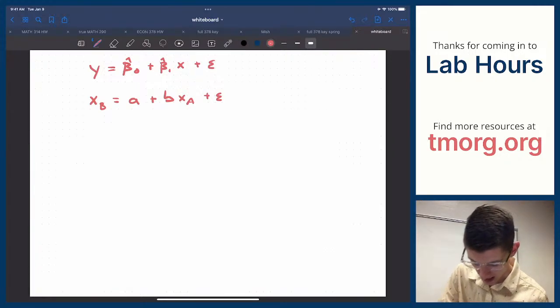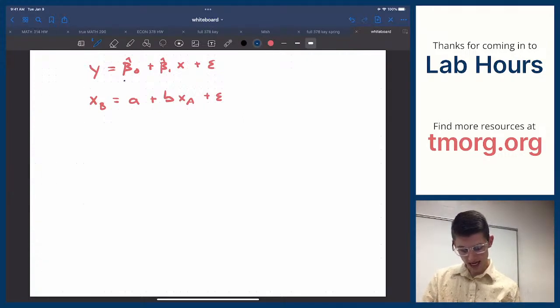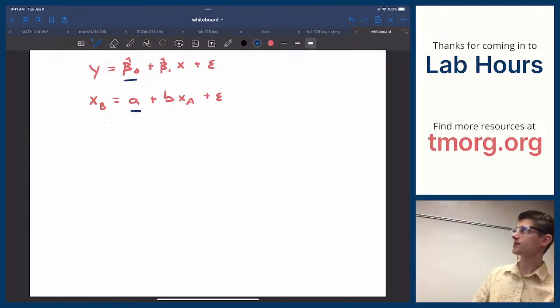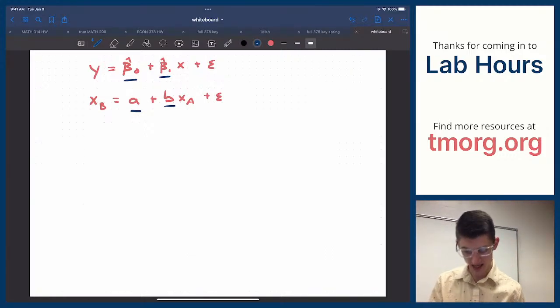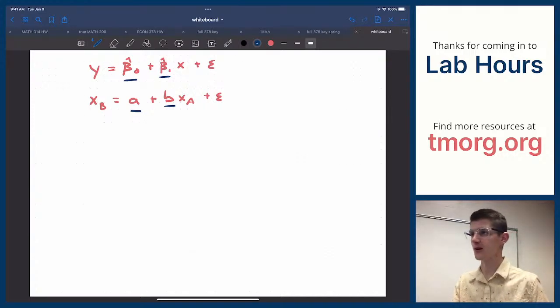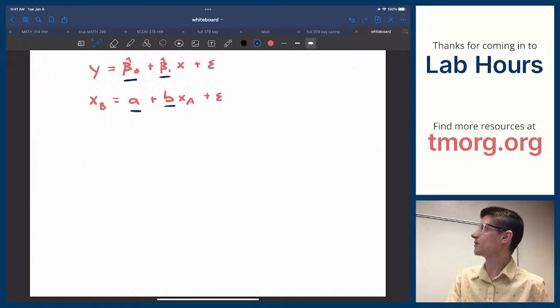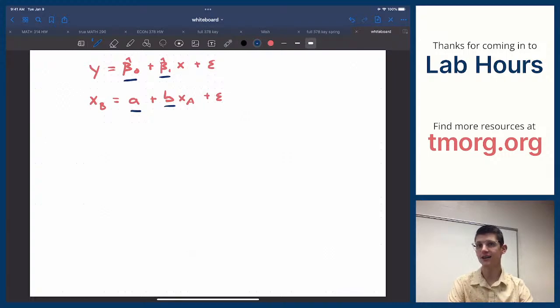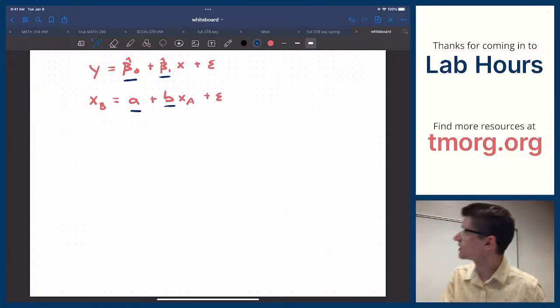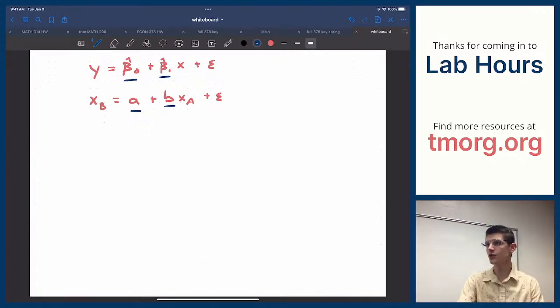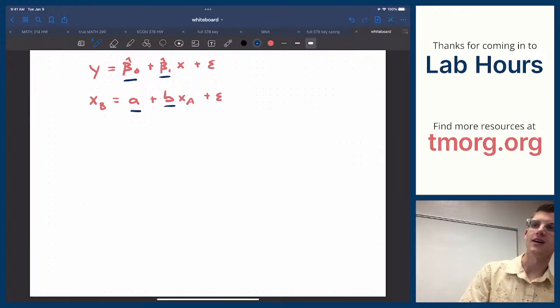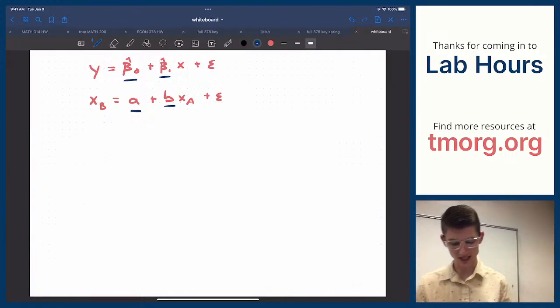Personally. However, the thing I would like to point out: beta hat naught and A are both intercepts in slope-intercept form, and beta hat 1 and B are both slopes in slope-intercept form. So as I'm going through this, I'm going to use beta hat 1 and beta hat naught, but please keep in mind that no matter how you notate it, you could write, instead of A and B, star and cube. The formula for beta hat naught is the intercept formula. The formula for beta hat 1 is the slope formula of a basic single variable regression. So please keep that in mind.